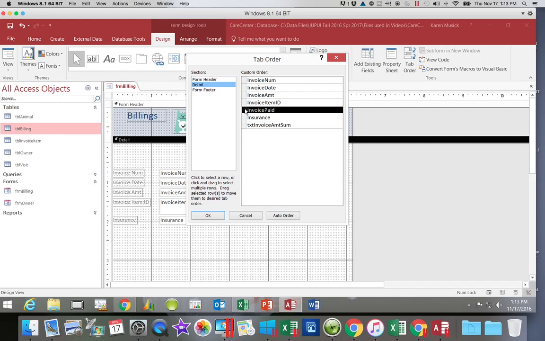So you're going to click on it once to highlight it, then click on it a second time and hold the mouse down. You'll see a dark line. When you start moving, you'll notice as you drag the mouse down, your dark line moves. Place the dark line where you want it, so after insurance, and then release the mouse. Once you have them in the order you want them, go ahead and click OK.